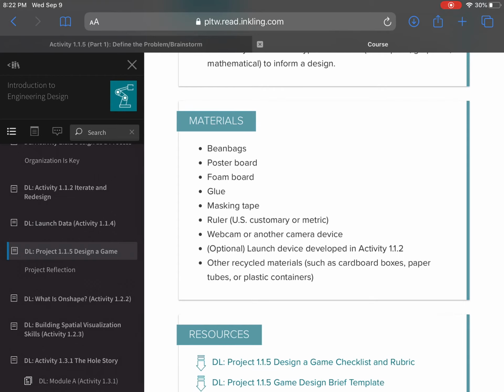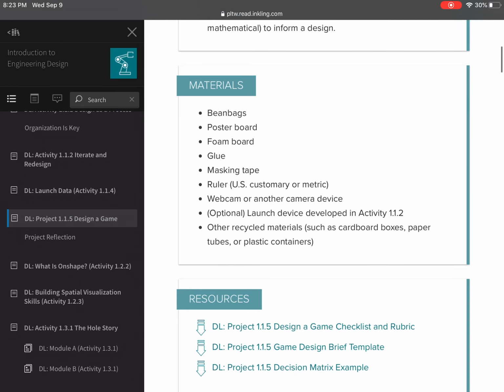The only thing I would say not to use is if you actually have like a carnival game already made up, because we want you making something, building something. So no pre-made materials. But other than that, if you want to use like some rings that you have around the house to maybe toss around some cones, I say go for that if you have it.